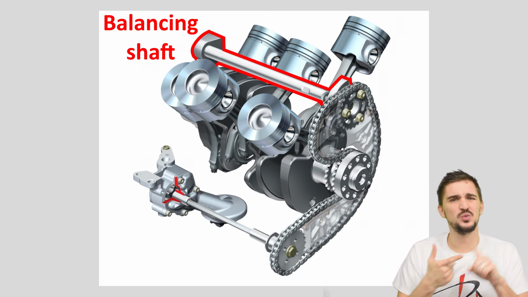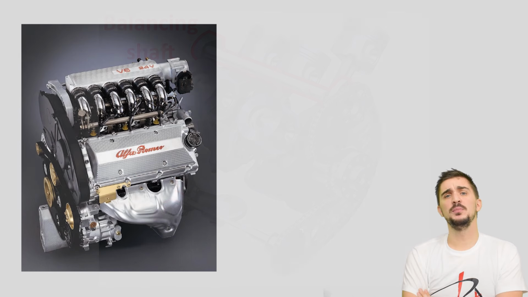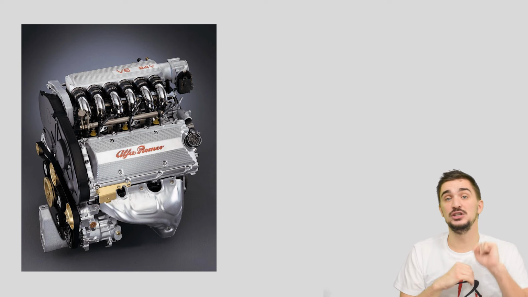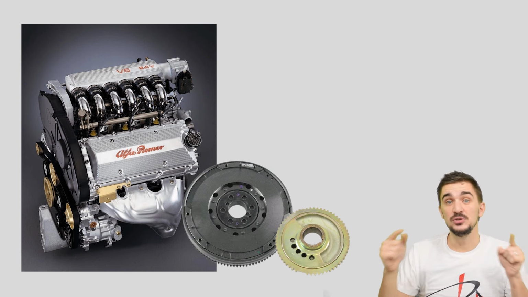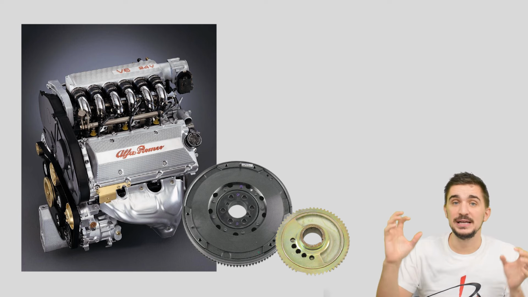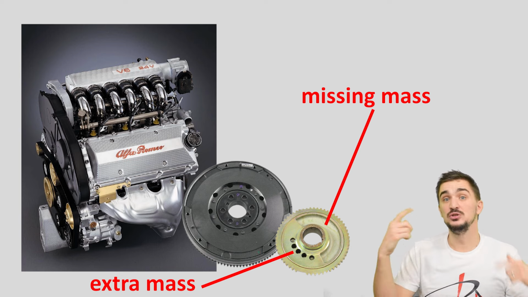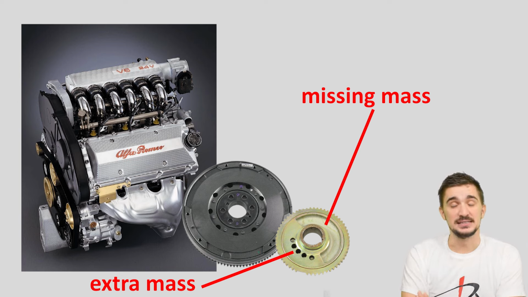They add friction, weight, and cost. Let's do something else. Again, let's look to the Alfa Romeo Busso V6. It doesn't have balancing shafts. Instead, it uses the flywheel and the crankshaft pulley, because these two things rotate at the speed of the crankshaft. All you gotta do is incorporate an offset weight into these two items and you get rid of your primary imbalance. In fact, the Alfa Romeo V6 is one of the first engines using this sort of method to get rid of a primary imbalance in a V6 engine.